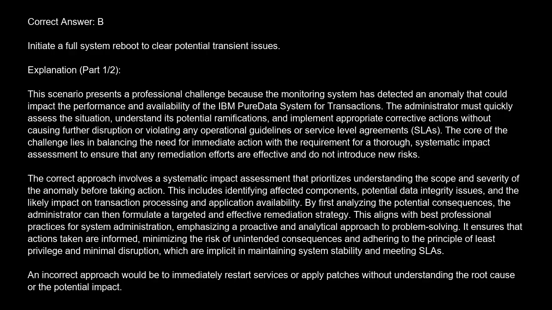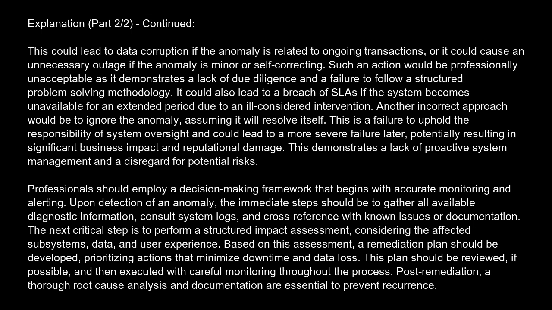It ensures that actions taken are informed, minimizing the risk of unintended consequences, and adhering to the principle of least privilege and minimal disruption, which are implicit in maintaining system stability and meeting SLAs. An incorrect approach would be to immediately restart services or apply patches without understanding the root cause or the potential impact. This could lead to data corruption if the anomaly is related to ongoing transactions, or it could cause an unnecessary outage if the anomaly is minor or self-correcting.